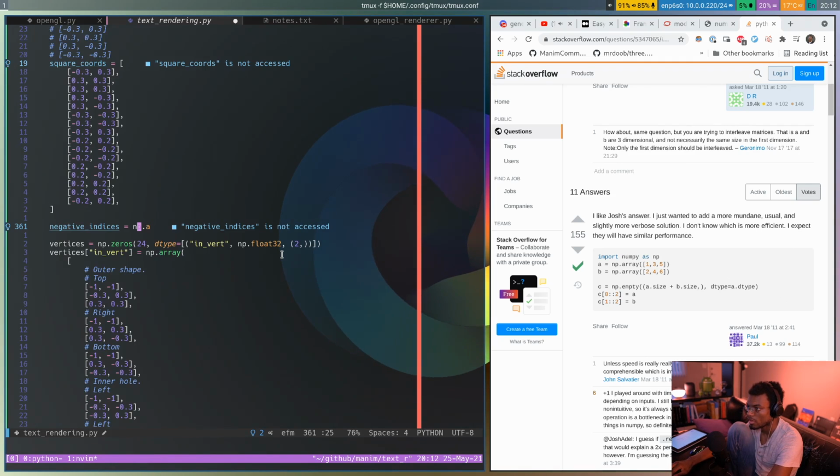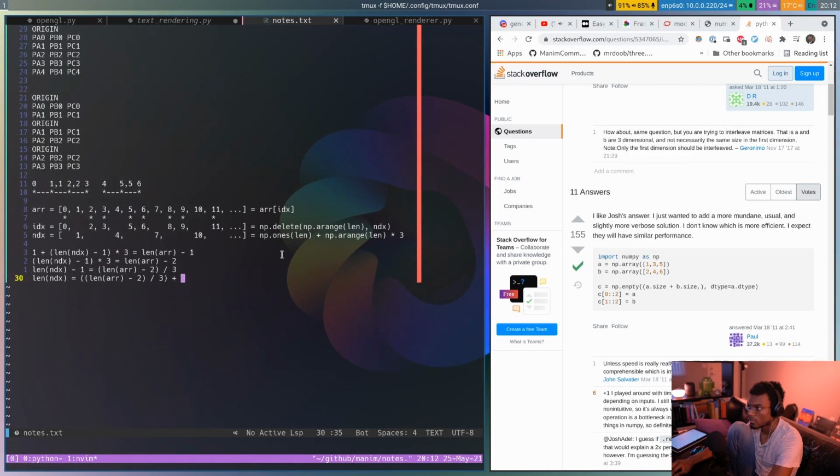Is this np.ones? And what's the length of that? Is there an easier way to tell the length of this? 3, 5, 8.